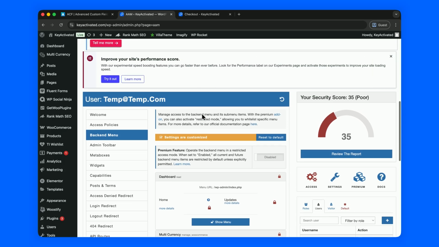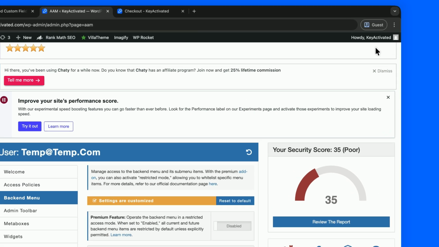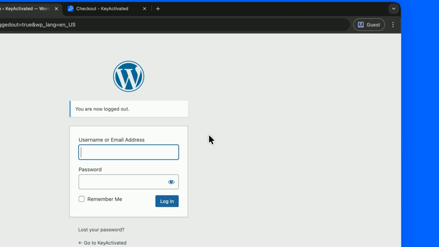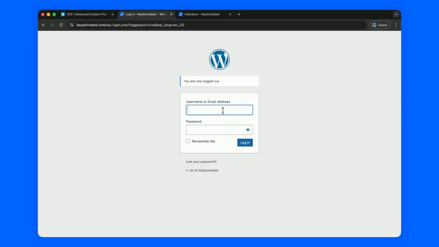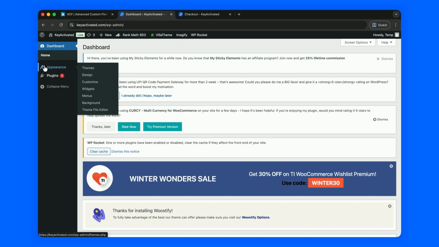Now it's time to check the user permission. So we will log out from here and enter the login details of the user we created. So this is the user permission. As you can see, we only have access to themes and plugins.